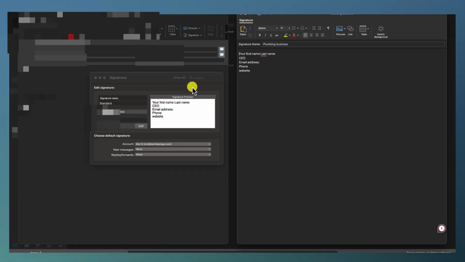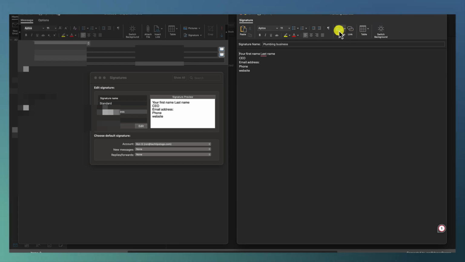And if you wanted to get creative with your signatures, you could always come over to plumbing, click on edit, and you could add pictures, a link in it, some tables. You could switch the background, change the bold, italic, font, etc. So you could come over here and I could say I want this bolded and I want it a little bigger than that with a different color. You could do that and click on save. And you can see it real time right here.